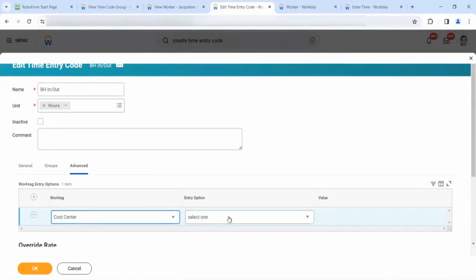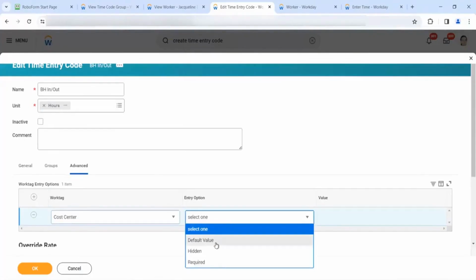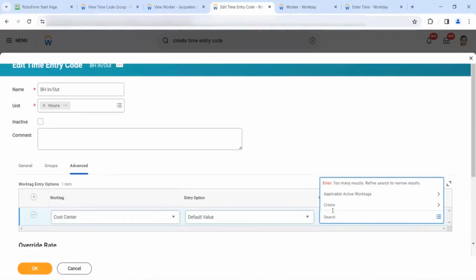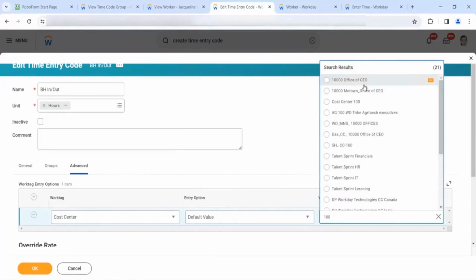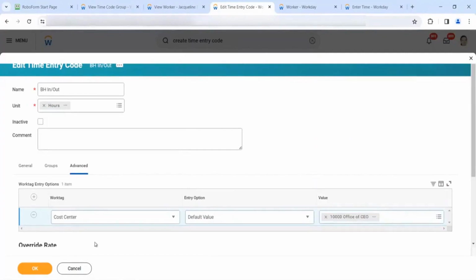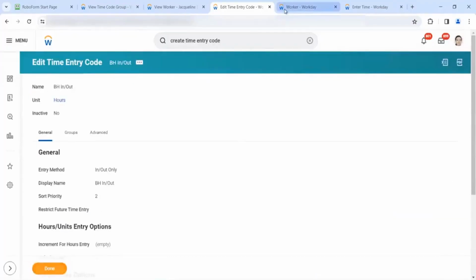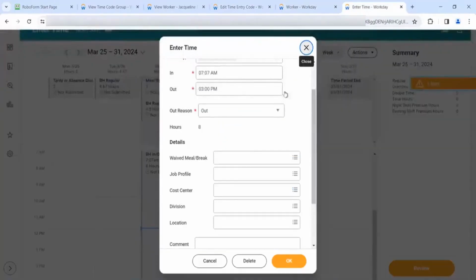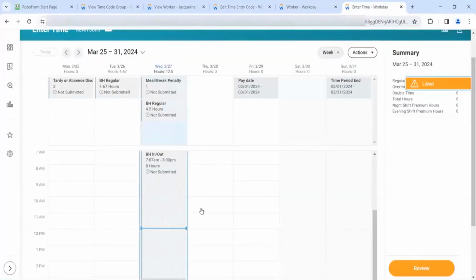I selected entry option default value. Let's make a cost center 100. If there is any cost center 100, office of CEO, let's make it. And I clicked. Now let's go to the time entry template. Close this. Delete this first, delete this.